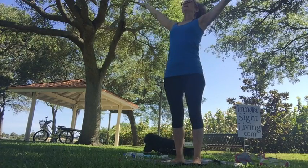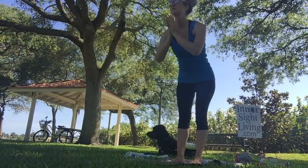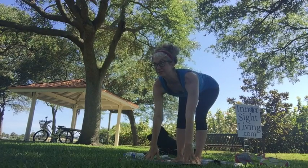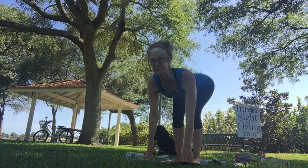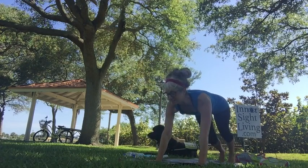Inhale, reach up and back. Exhale, fold it all the way down. Plant your hands on the earth. Inhale, look forward, bend your knees, push your belly down and flatten out your back. You got it. Exhale, step back into plank, no matter how many steps it takes.